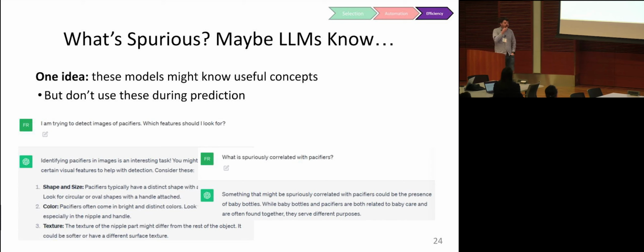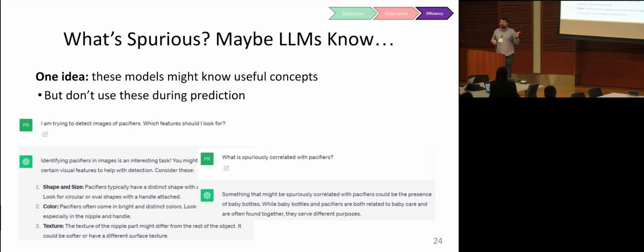Okay, so the first question when we want to address this is, how do we know what is a spurious correlation? In this case, we were able to see what happened and maybe reverse engineer the fact that babies or toddlers are a spurious correlation for pacifiers. In general, we might not know, but one thing that's surprising is that if you ask a language model, it'll often give you some good information. Here I asked about pacifiers in images, and it told me a bunch of features that can help you detect them. And in fact, if I asked for spurious correlations, it also told me something pretty useful. It came up with bottles, which is indeed another spurious correlation, like what we saw.